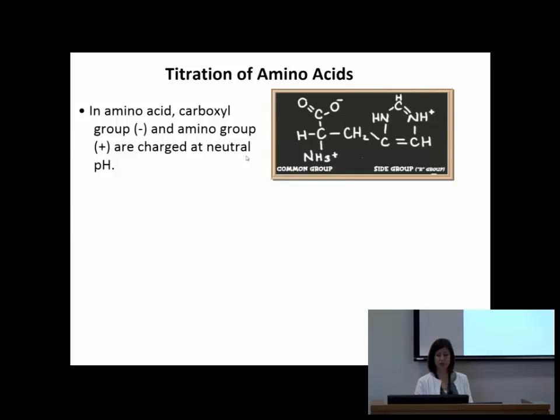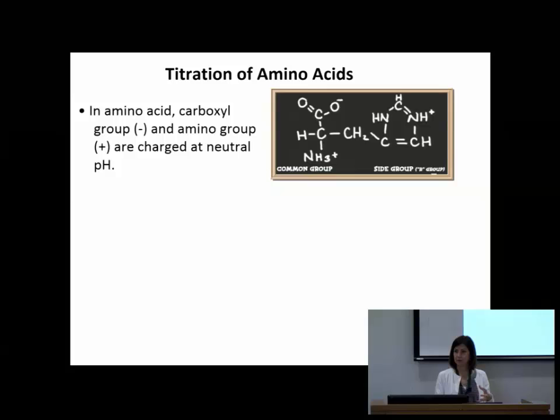So as we increase pH, what are we doing to the hydrogen ion concentration? As we're increasing pH, we're decreasing hydrogen ion concentration. So the way I want you to think about all of this as we go through the next few slides is when you're in an environment that's low pH, your environment has a lot of protons around. So it's going to stuff protons on your structure wherever there can be a proton.